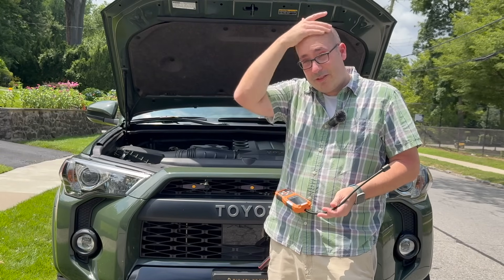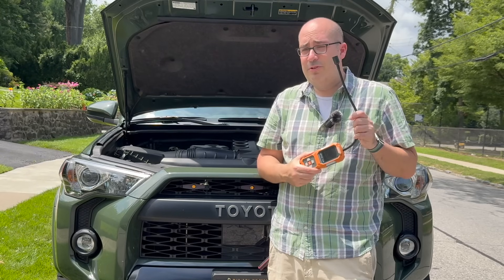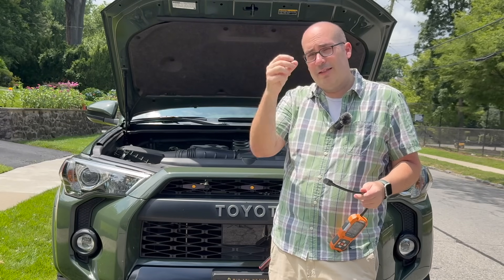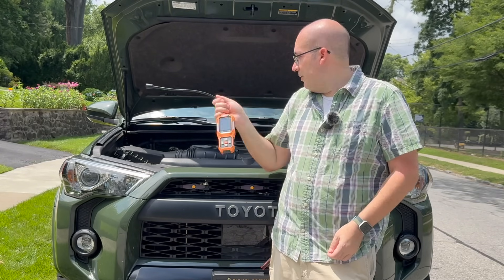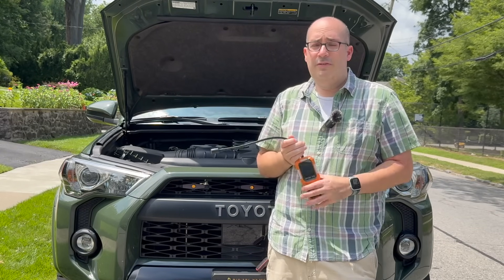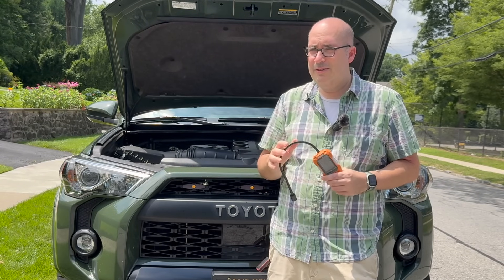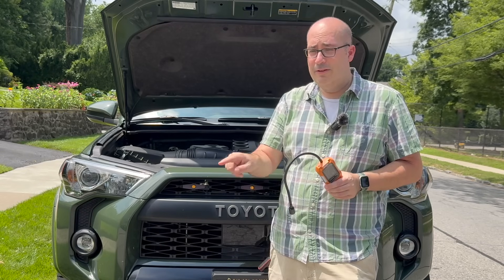Man, it is a scorcher out here and this really lends credence to the fact that you need your AC working right away when it's this hot outside. This was super easy to use in a vehicle — it's actually probably the easiest application because you can pop the hood, you can see the lines, you can see the H and the L on those little caps. You can even take the cap off and see the actual port that you'd connect your refrigerant line to and sniff around in there. You're going to save yourself so much money as opposed to going to the mechanic and just saying it doesn't work. If they come back and tell you something suspicious — like there's no leaks, it needs a $3,000 compressor — you can say, wait a minute, there is a leak, I actually found it, and this is where it is.